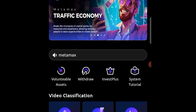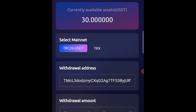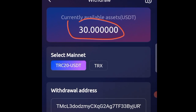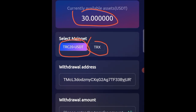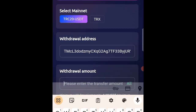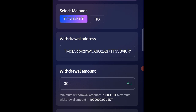So if I come to the dashboard, I can actually click on the withdraw button here. You can see that the money is going to reflect here. I can withdraw through USD TRC20 or this particular option here. I have to go ahead and provide the amount of money I can withdraw from this platform, which is 30 USD or 30 dollars.